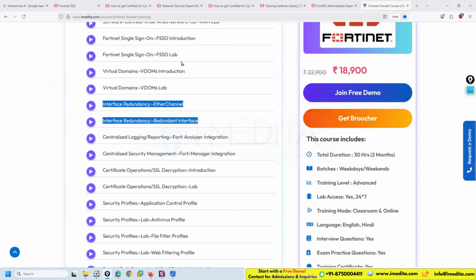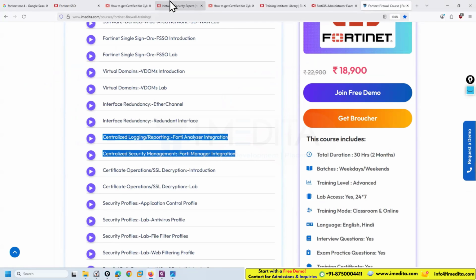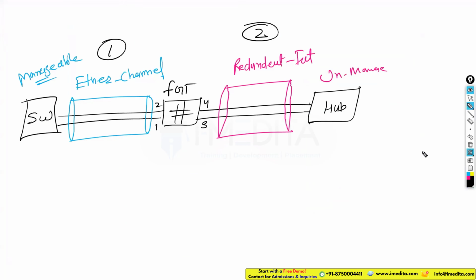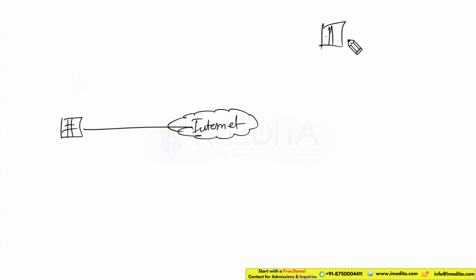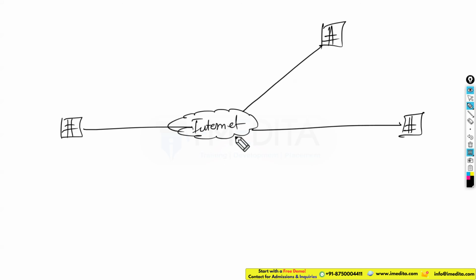Next, we have FortiManager and FortiAnalyzer integration. So what is this? Let's understand. You can directly configure a firewall via CLI or GUI. But suppose you have multiple firewalls, firewall 1 connected with the internet, firewall 2, firewall 3, and firewall 4.